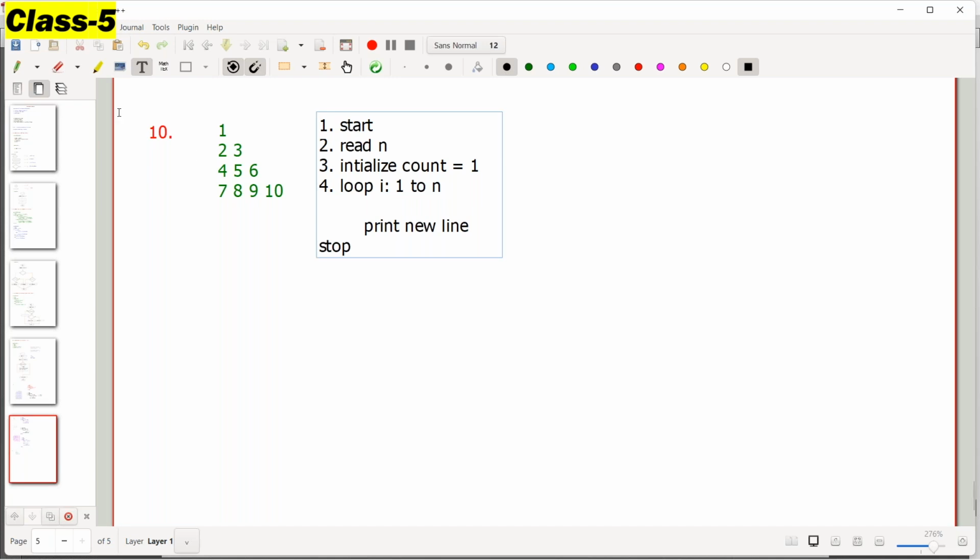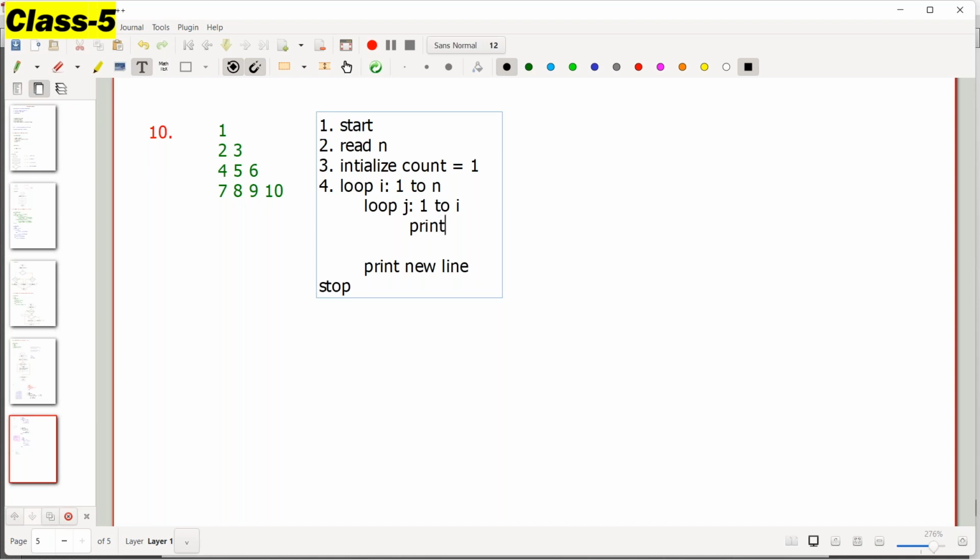And the j loop is for the column, running every time the row loop runs. According to the row value, loop j for the column will go from where to where? Till the row value, whatever the row value is, till there only it's going to print. Yes, correct. So it will go from 1 to i value. So the first time when the i value is 1, it's going to print only one time. The second time, in the second row, i value will be 2, so this loop is going to run 2 times and print the values 2 times. So every time the loop runs, what are we going to print?